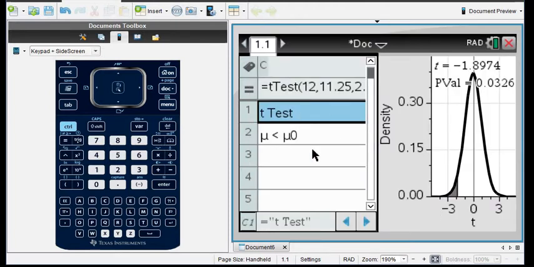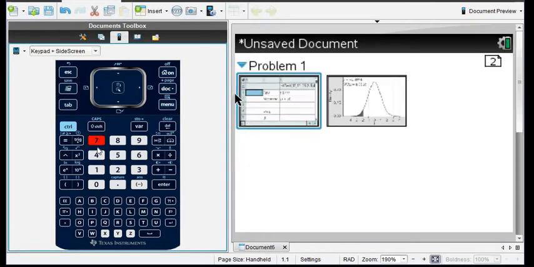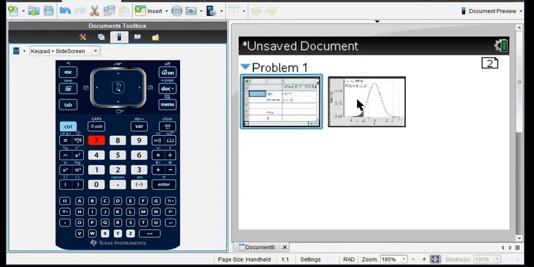When I do that, it does run the t-test in here. It's kind of hard to see the results. It does split screen. For me, it's easier to make it where it's not a split screen. So one way that you can make it not a split screen is to hit Control and Up. And then I can hit Control and Menu and I can ungroup these two. So it will actually ungroup the two.